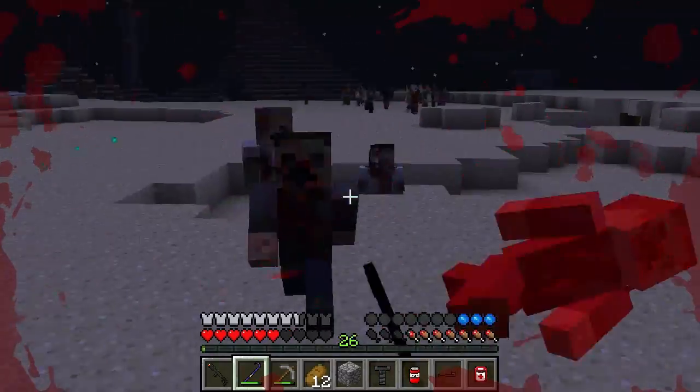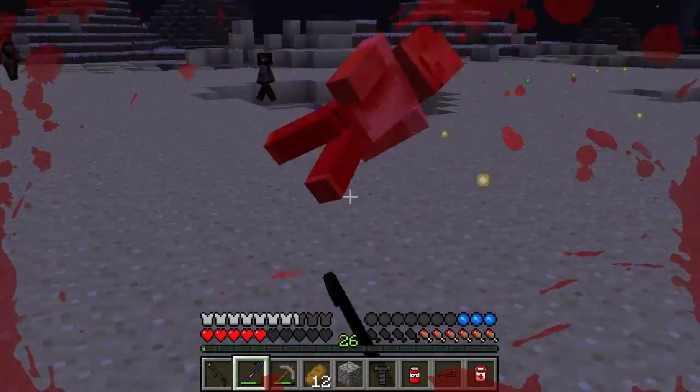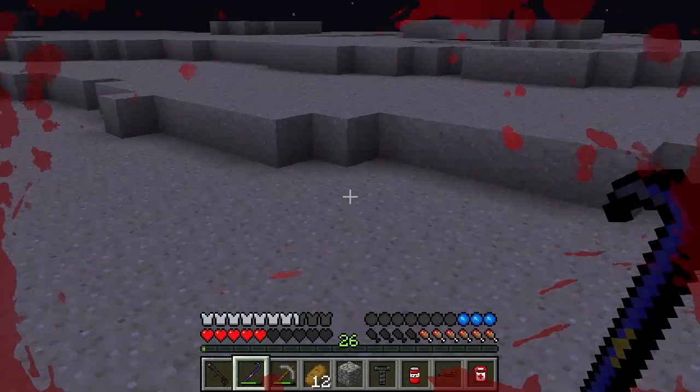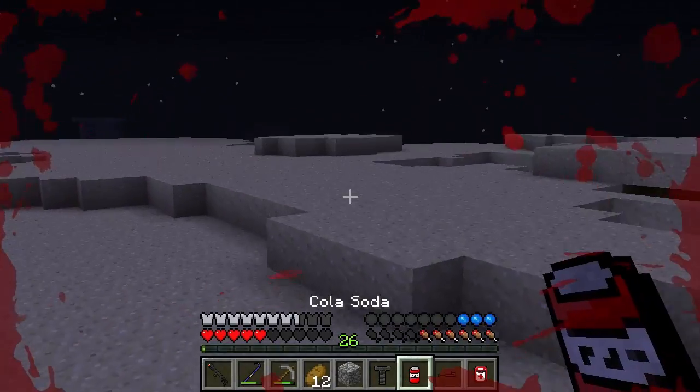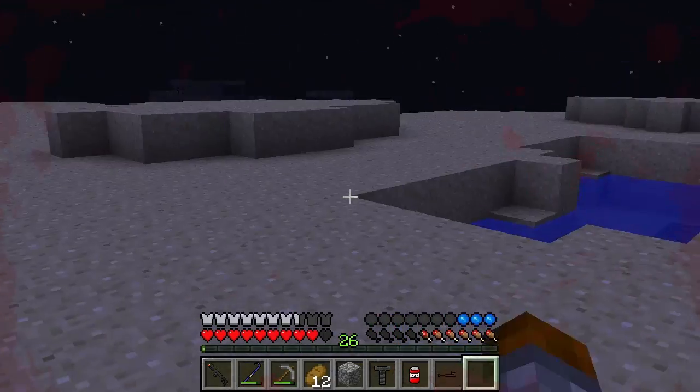We might make it, actually. Maybe. Oh no, this is bad. Where are they going? All right, we gotta get the heck out of here. This is too intense for me. Oh snap. Okay, med pack. Let's go. All right, let's get out of here.